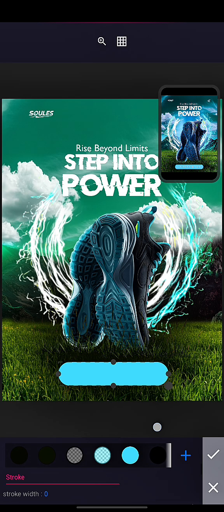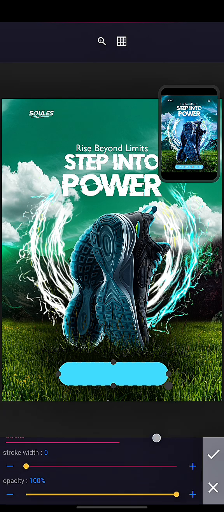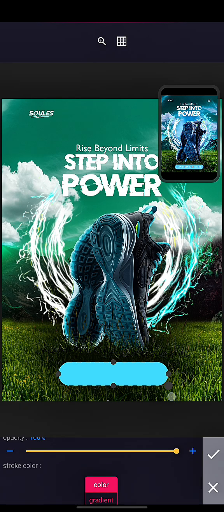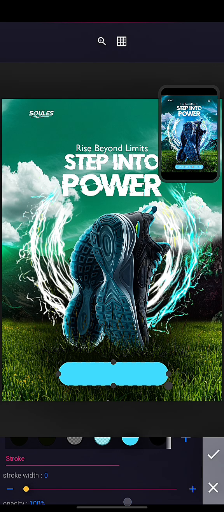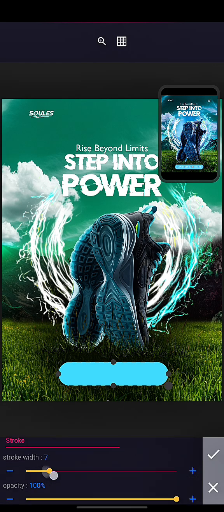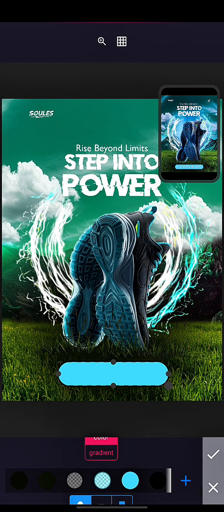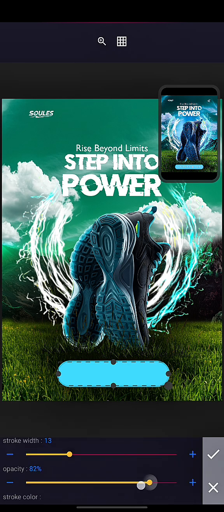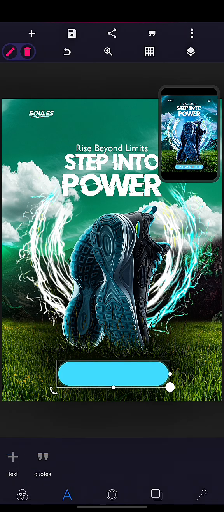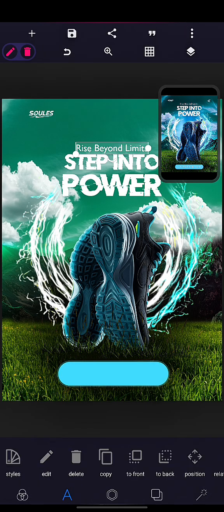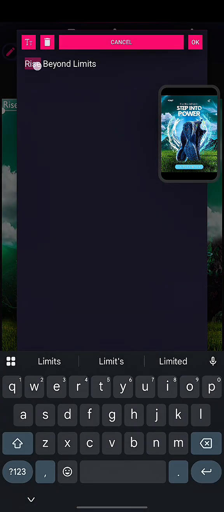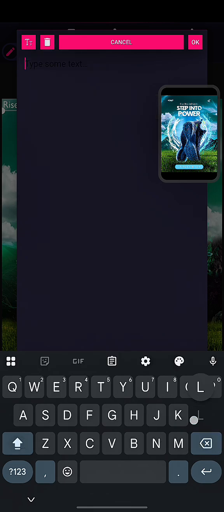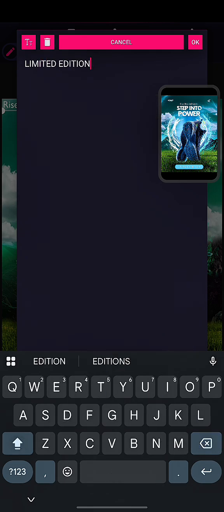Okay, then I would give it some strokes and use the same color for the stroke width and reduce the opacity of the stroke. Good. Then I will copy this and write limited edition.